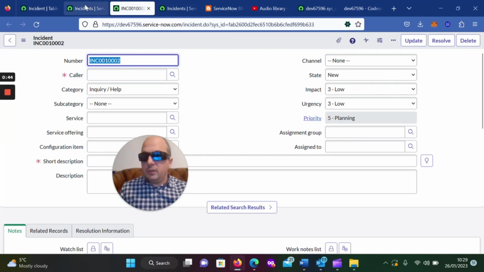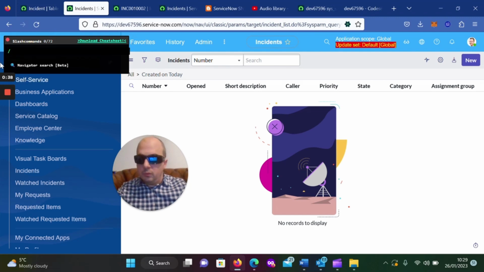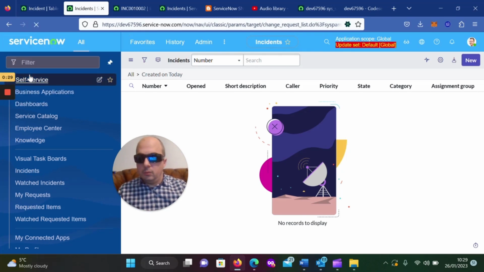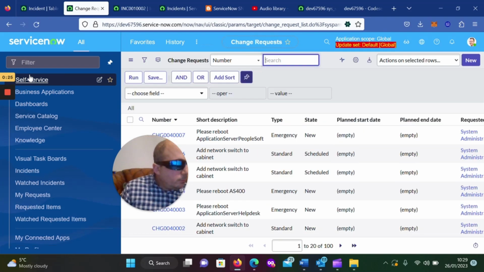Simple table search. So if you wanted to get to the change request table, for example, just / change request, you can see it start to pull back suggestions already. Click on that, it should take you to the table. There you go. Another pretty cool thing I wanted to show you, I don't think I'm going to have time in this segment, I will show you in the next segment.